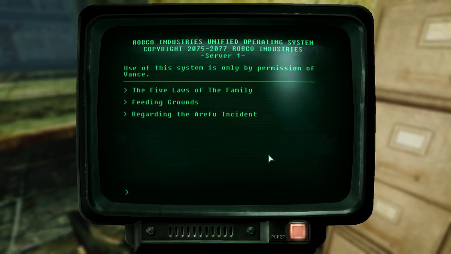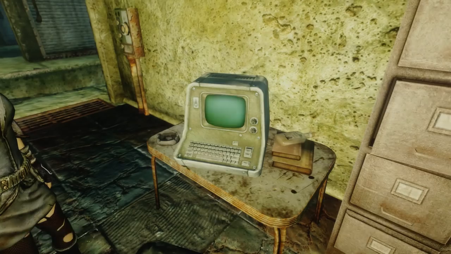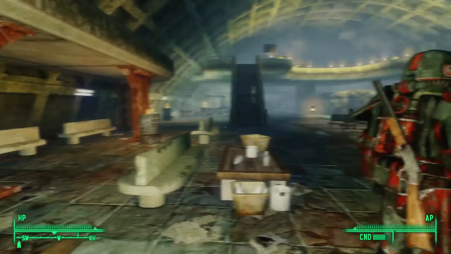In the final one, regarding the Arafu incident, "I do not want an incident like this happening ever again. I was very clear that we are not to represent ourselves in a hostile way. The killing of the town's Brahmin was an act that was both unnecessary and potentially damaging to my work. I am dealing with a very delicate situation in this town, and I will not have it undermined by actions of revenge on humankind. Our time will come, I promise you. Vance."